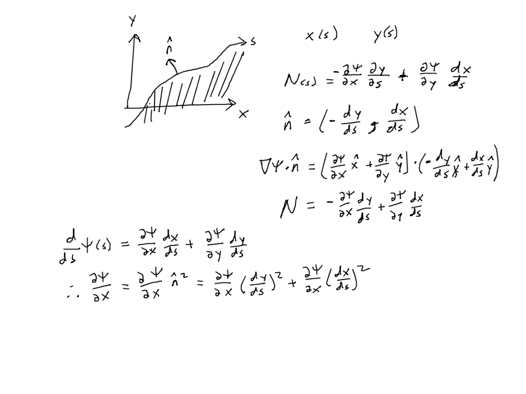And what I can do then is I can even take this and expand it out by just simply adding and subtracting cross terms. And I could say, well, I can also add to this minus partial psi with respect to y of dx ds dy ds plus partial psi with respect to y of dy ds dx ds.